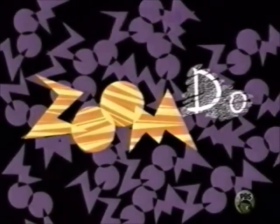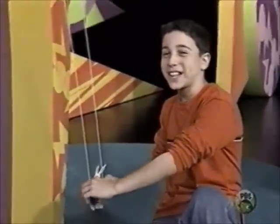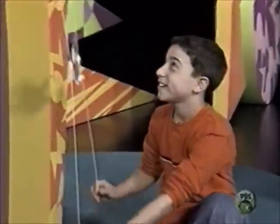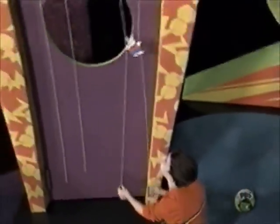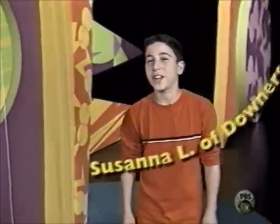Zoom do. Watch this toy climb up the string. The directions to make this were sent in by Susanna L. of Downers Grove, Illinois.